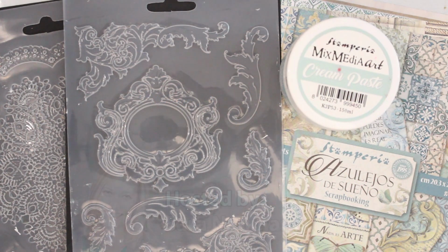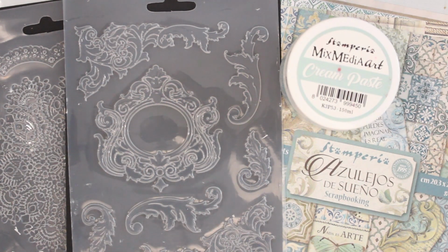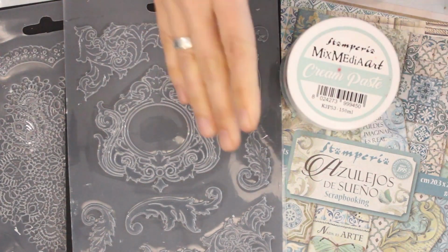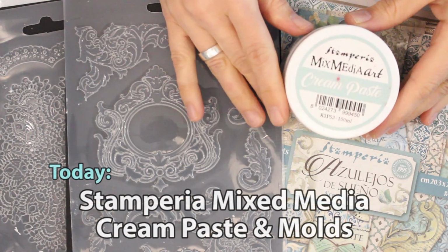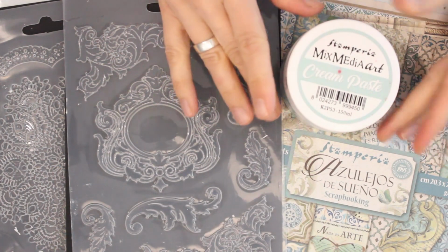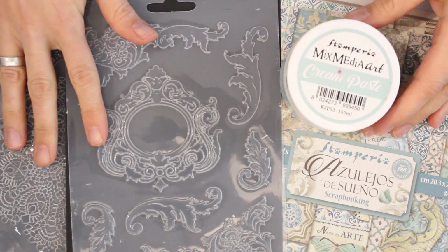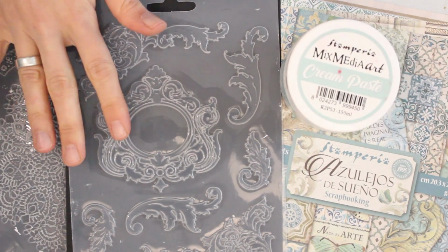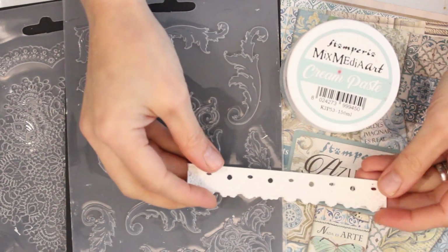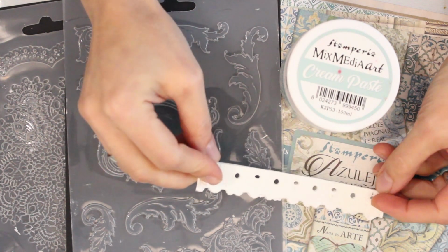I'm Sarah Newman, and today I'm excited to show you something a little bit different that I've been having a lot of fun playing with. Today we're going to take a look at the cream paste from Stamperia. Now this is a white paste that dries to a matte finish. It's meant to be used with molds, and I've got two of them here, and when you release the shape from the mold, you'll have an embellishment that is soft and lightweight and totally flexible.